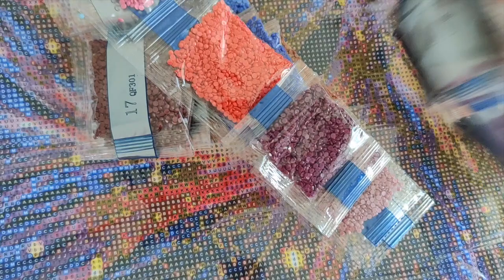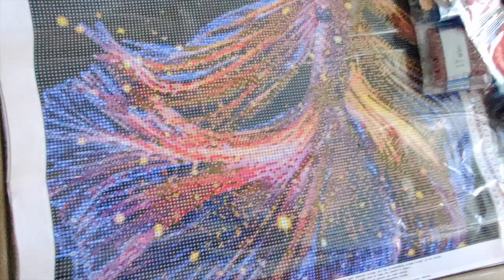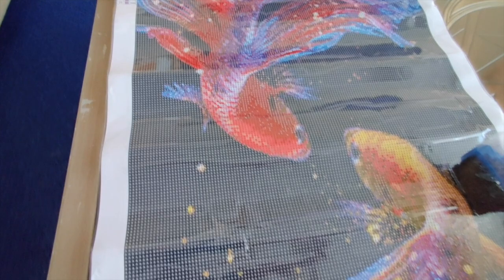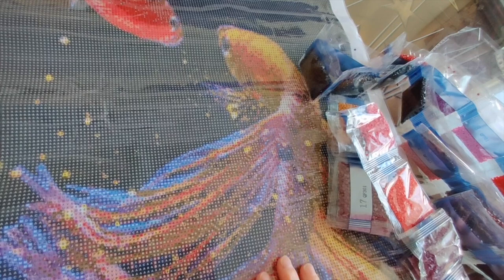I am absolutely delighted to be able to review a new company for me. I think the image is stunning. Absolutely stunning. Those colors. Oh, man. So this will go into my penny pick.